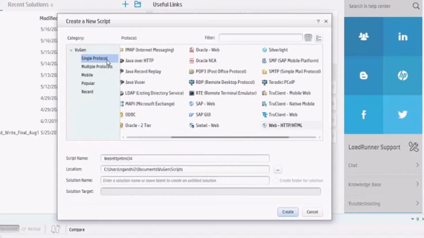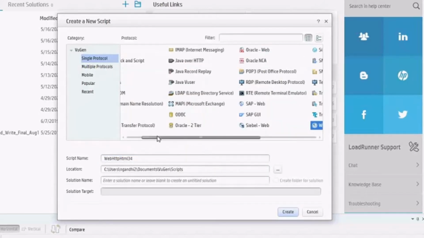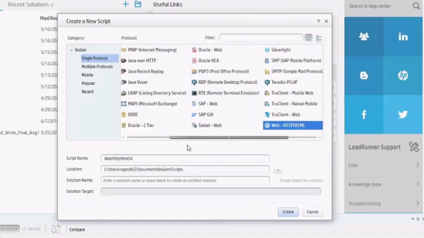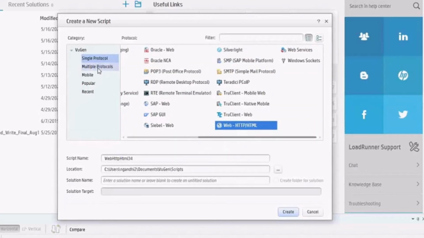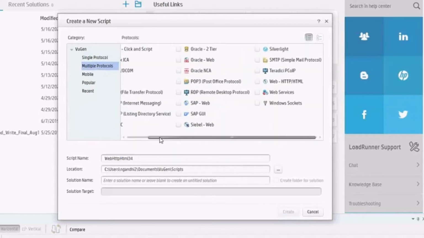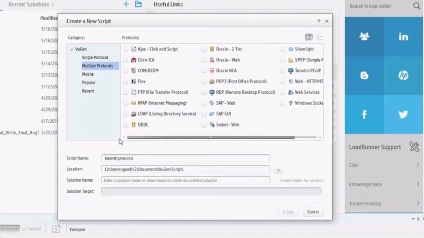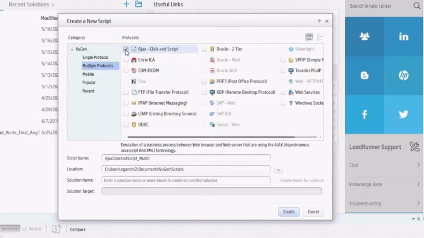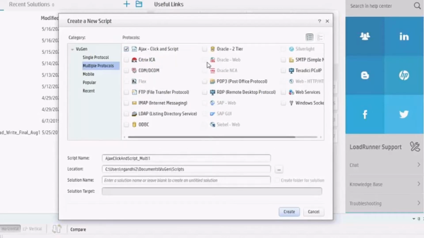The first option shows you what protocols are available for single protocol recording. The second option shows you the list of protocols available for multiple protocol recording. For example, if I select one protocol, all the protocols which support this particular protocol's combination will be enabled, the rest will be disabled.